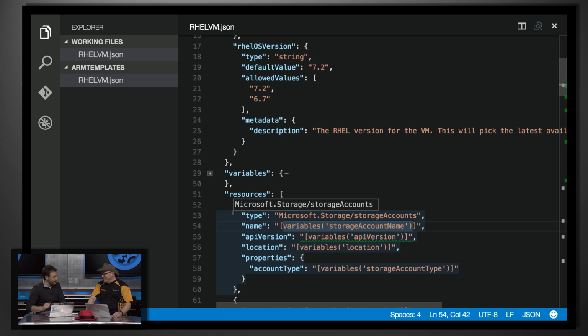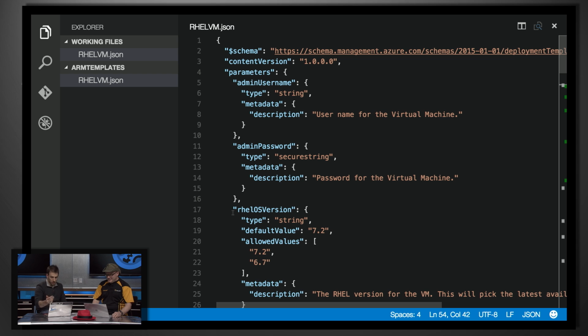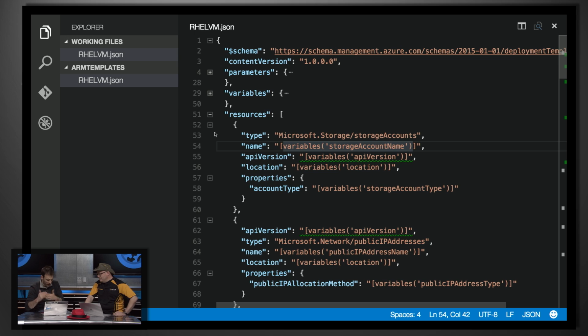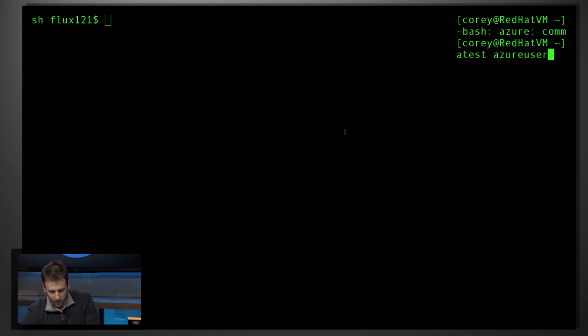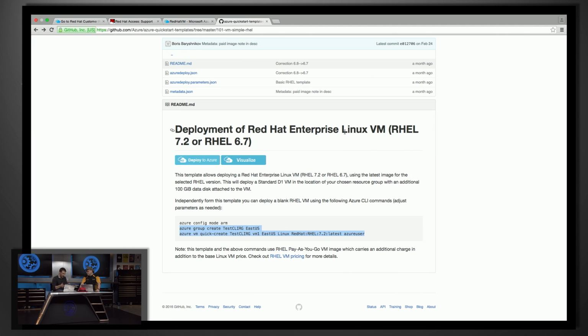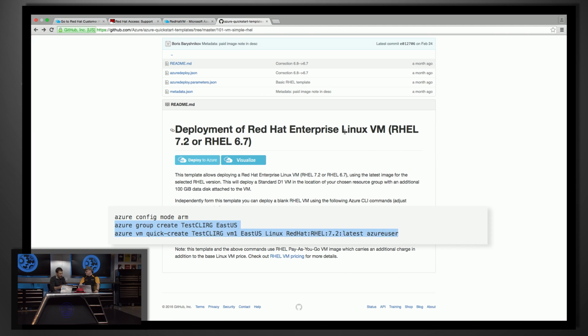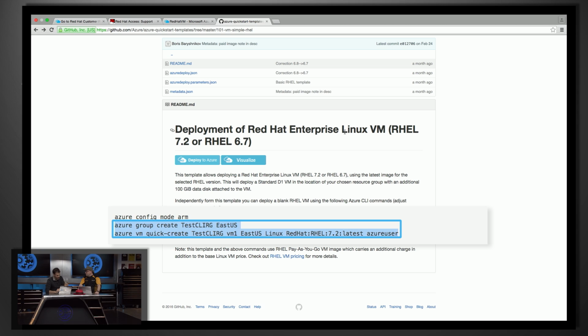With the deployment here in Visual Studio Code, that same template that I just showed you is all color-coded and very easy to see. You can click down to make it easier to separate the parts. Now that I've been able to work in Visual Studio Code and experiment with all the different pieces and components, maybe I want to actually deploy. If I go back to GitHub and take a look at the options, right here in the GitHub parameters, I can see the Azure CLI commands to launch this.